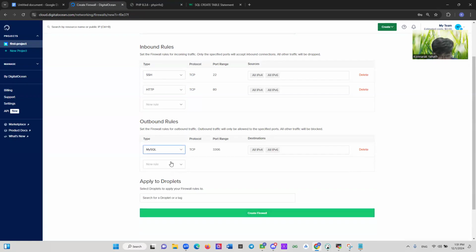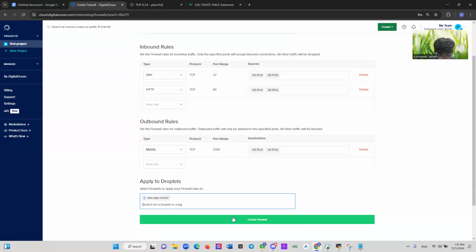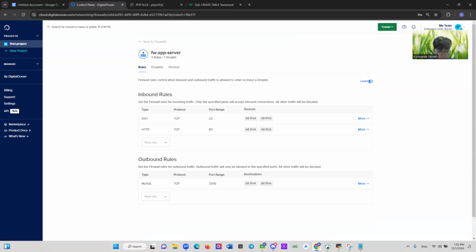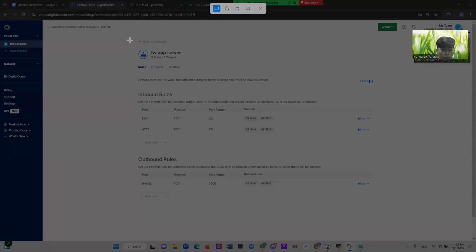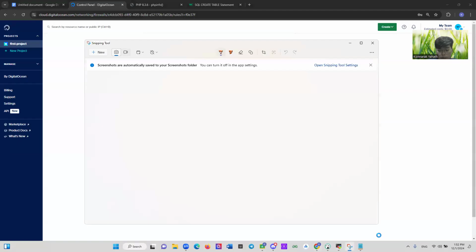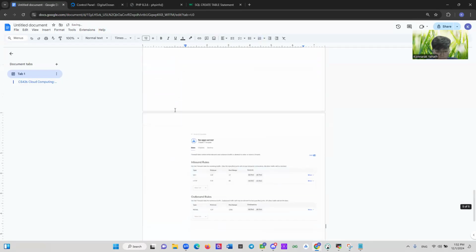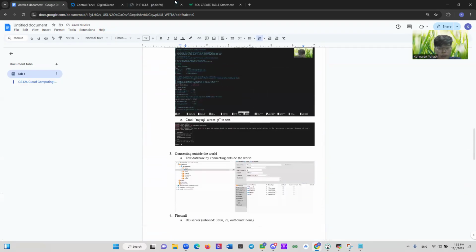So here, and apply it onto my app server. So it's done. So here is the firewall for my app server. Screenshot it. And now my work is done right now.